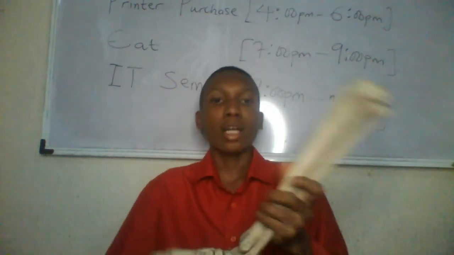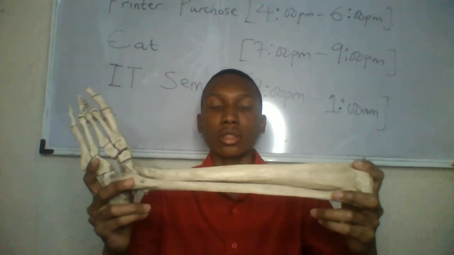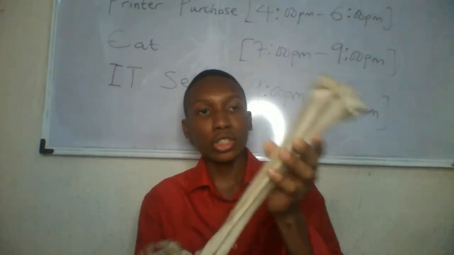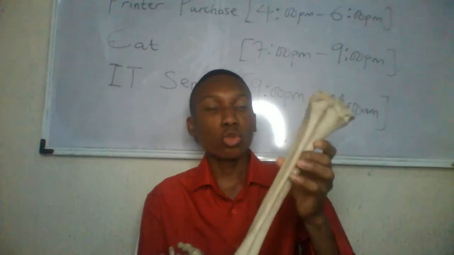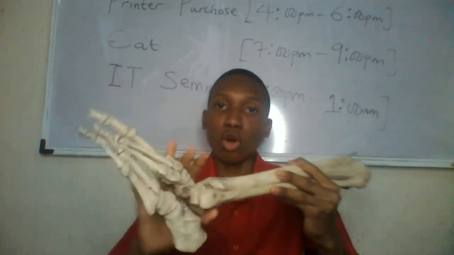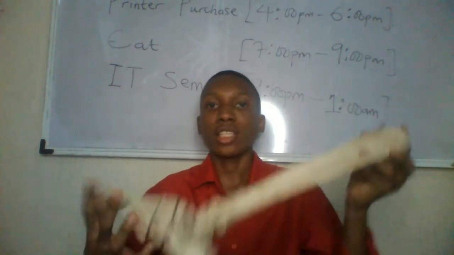So as you can see now, these are the two bones of the leg. These are the bones of the foot. Then the bone of the thigh, which is the femur, is not here, right? So I'm going to use this as an overview. Now look at this. You can see that there are two bones here.